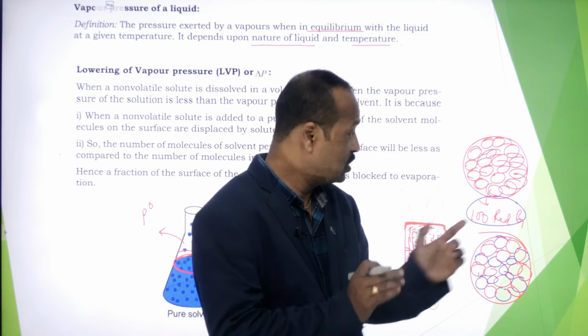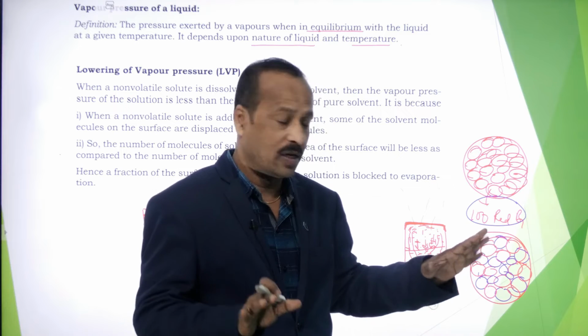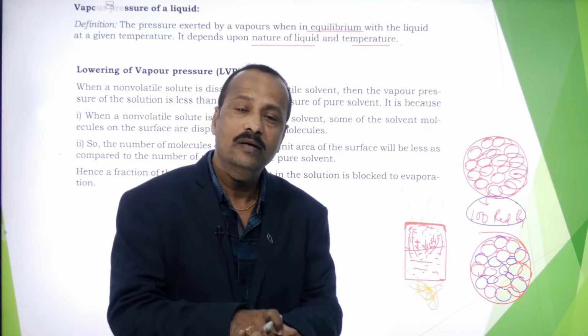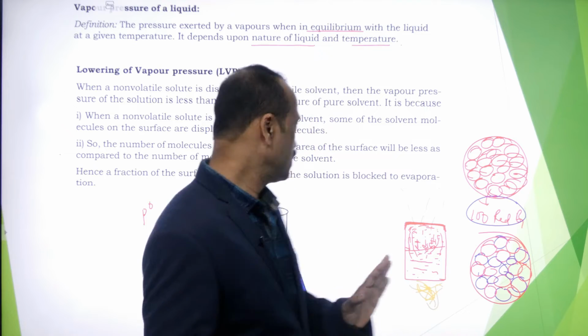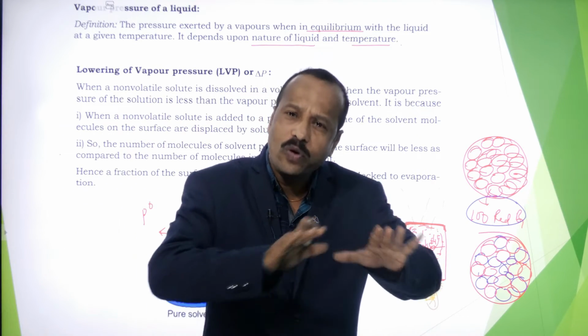Now it is reduced. Is this clear to you? The number of red balls is reduced. Here it is 100 because all are red balls only, but here you have mixed in the blue balls, so the number of red balls is decreased. Clear? Similarly, if I am taking only water molecules, the surface consists of only water molecules.